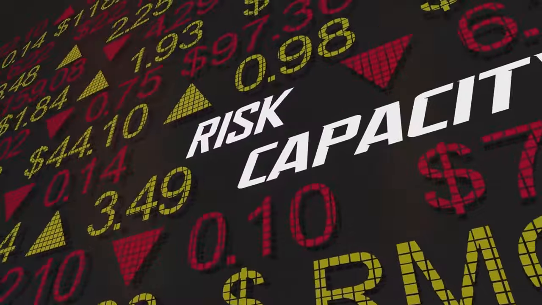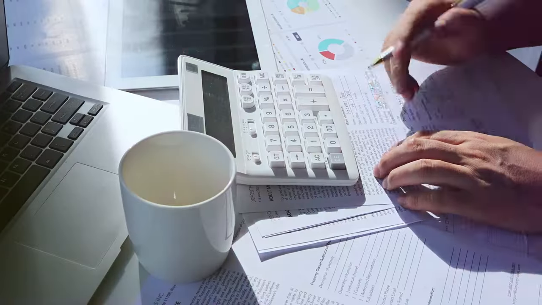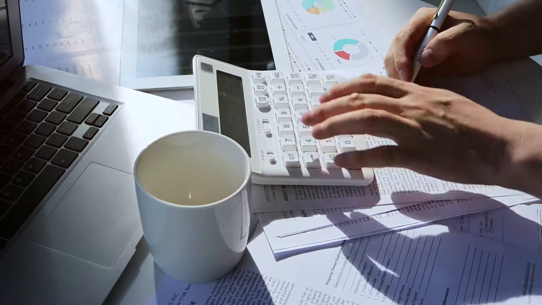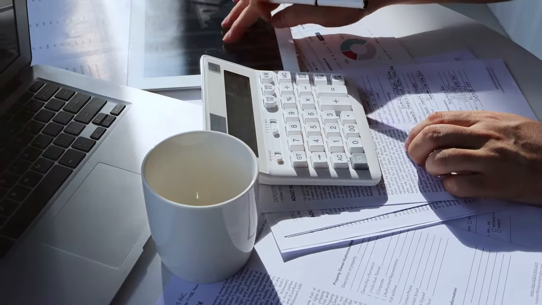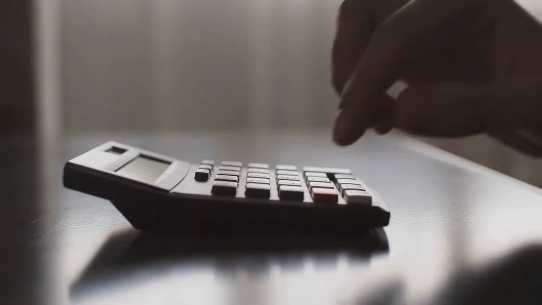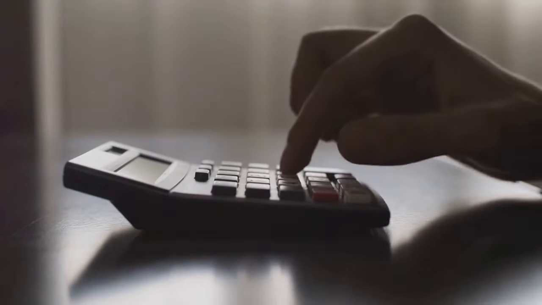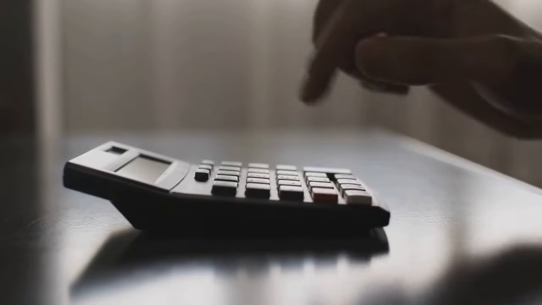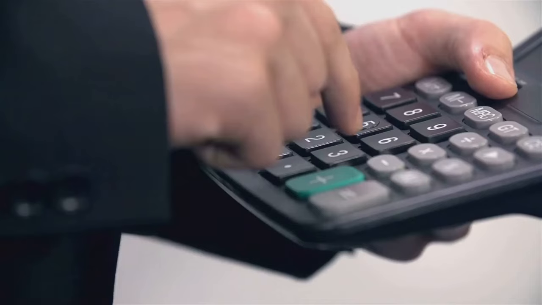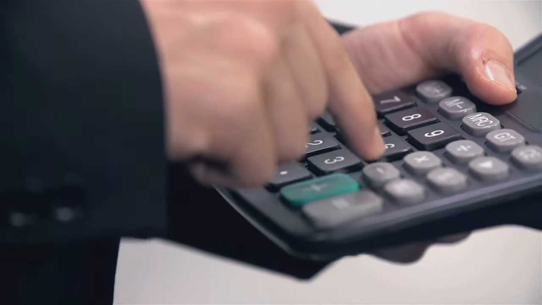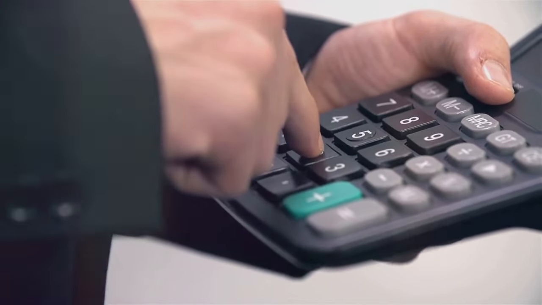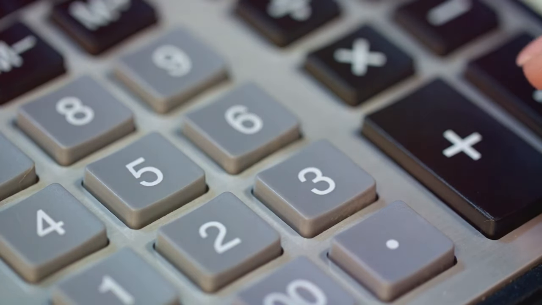Maintaining a consistent position size is another key aspect of risk management. This involves determining your risk threshold and multiplying it by your account size. For instance, if you have $30,000 to trade stocks and you're on the conservative side, you'll risk $300. If you're more of a risk taker, you might risk up to $600. Then you take the amount you're willing to risk and divide it by the stop loss on your entry. So if your stop loss is 50 cents, you can buy 600 shares on the conservative side and 1,200 shares if you're more daring.